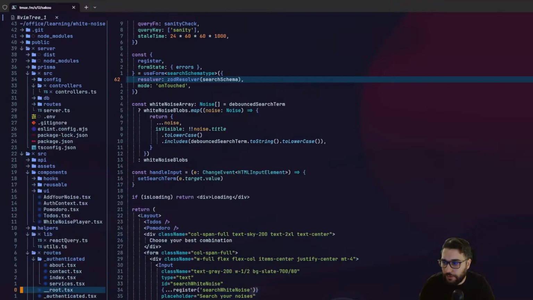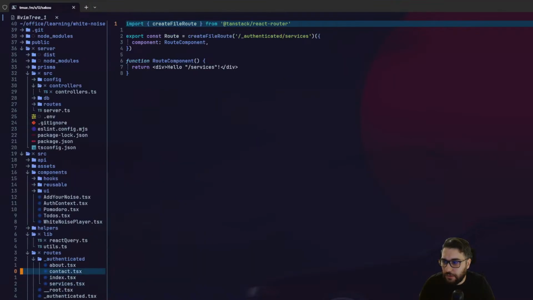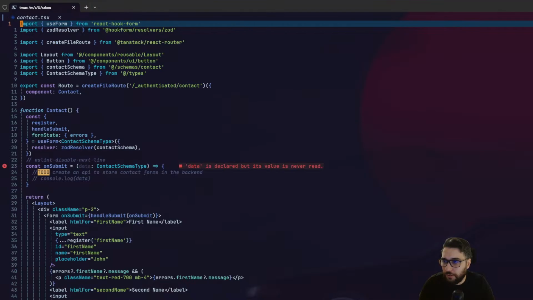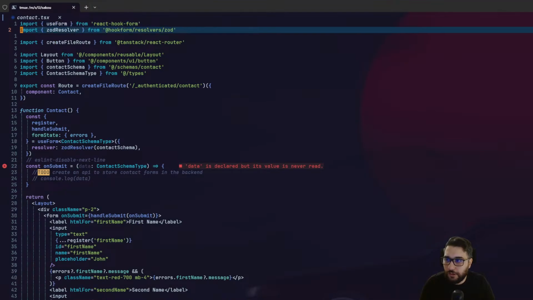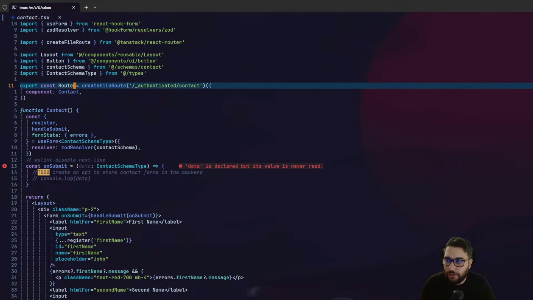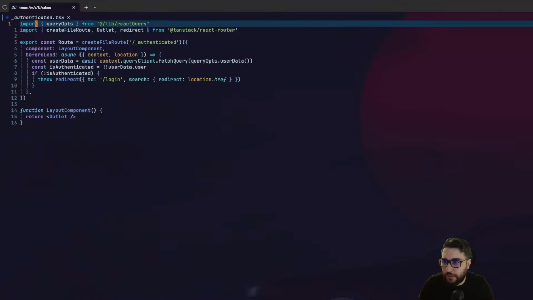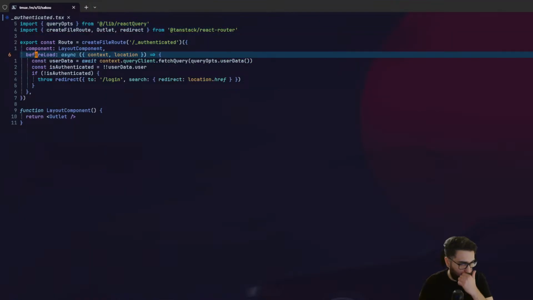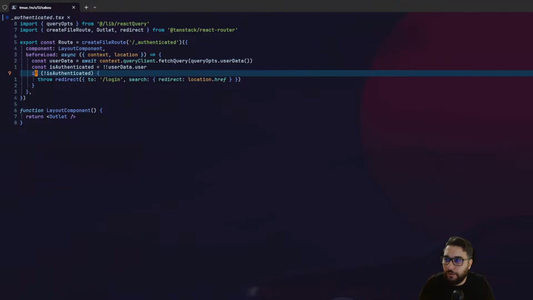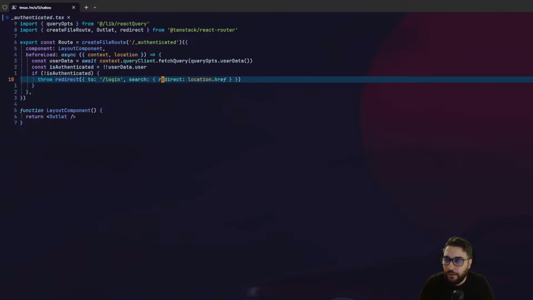Otherwise, on other pages, maybe services, I still didn't do it, contact page still didn't do it, but all of them are actually inside the isAuthenticated folder. So you see here the createFileRoute, it needs to have this authenticated part, right? So yeah, that's it. I mean, if you want to know also how that works, you need to check this authenticated part, and it throws a redirect to the login page if it doesn't find the user. So the same kind of approach, right?